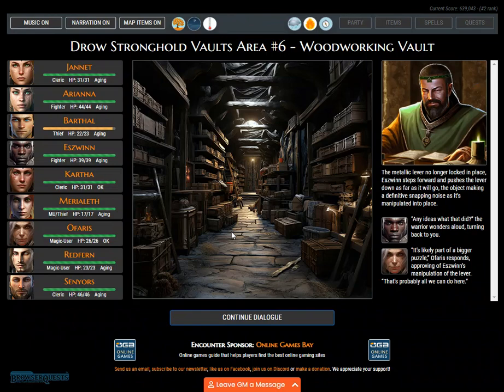The metallic lever no longer locked in place, Eswin steps forward and pushes the lever down as far as it will go, the object making a definitive snapping noise as it's manipulated into place. Any ideas what that did? The warrior wonders aloud, turning back to you. It's likely part of a bigger puzzle, Ophiris responds, approving of Eswin's manipulation of the lever. That's probably all we can do here.